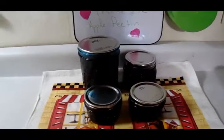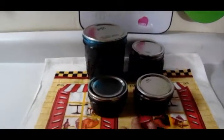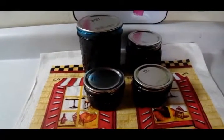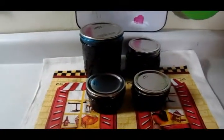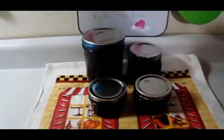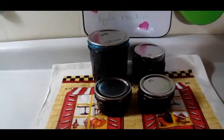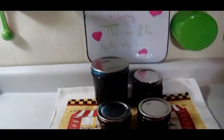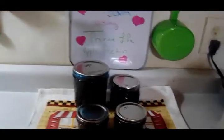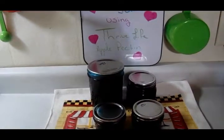And here they are. All 4 jars. It's been 2 hours and they've all cooled and sealed. I've removed the rings and wiped all the jars down. And we're going to let them sit for 24 hours. And then I'll put them on the shelf for when I go to my family holiday meal and bring them to my sister. Thanks for coming along on my summer berry jam using Thrive Life pectin that we made in my last video.